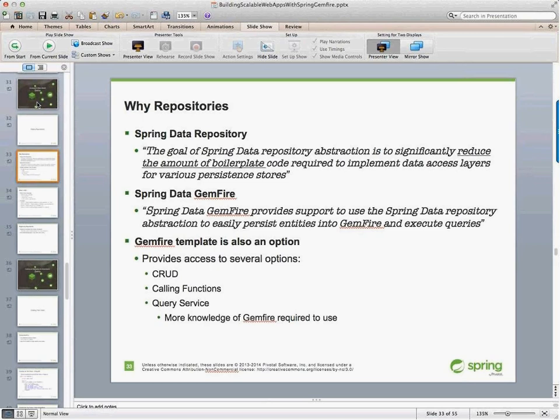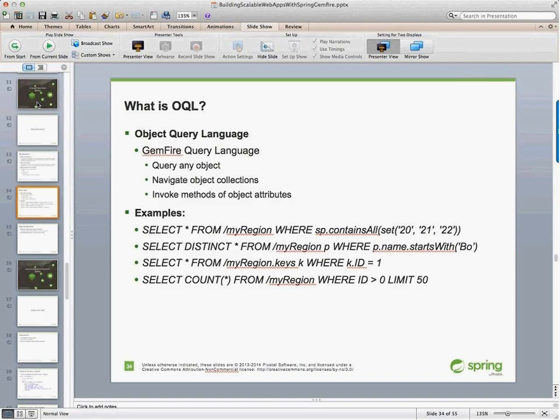So Spring Data GemFire sort of takes that approach and gives you a nice abstraction for doing CRUD operations. Now, Spring Data GemFire also provides a GemFire template. This gives you sort of lower level control, so more lower level CRUD operations, calling of functions, query service, but it requires a bit more knowledge of GemFire to use. So the nice thing with repositories, as you'll see, is it's very trivial to code.